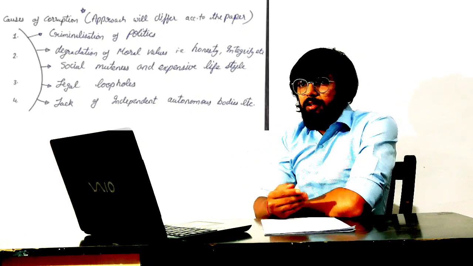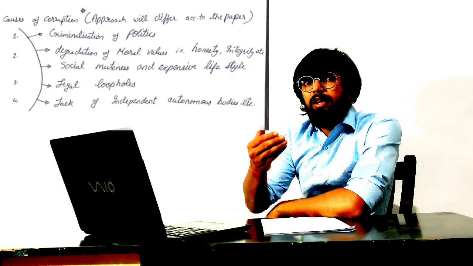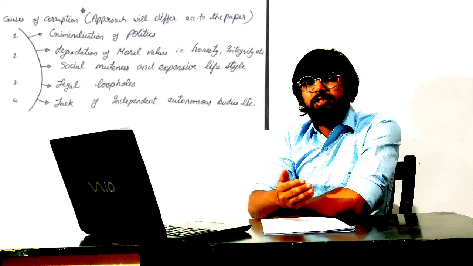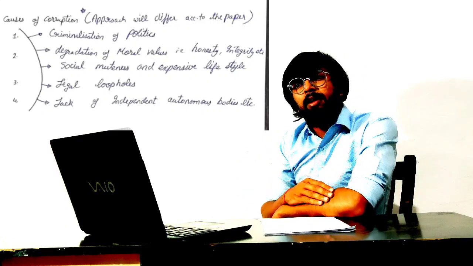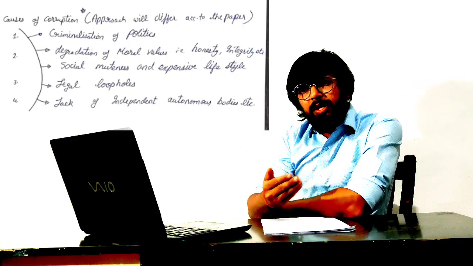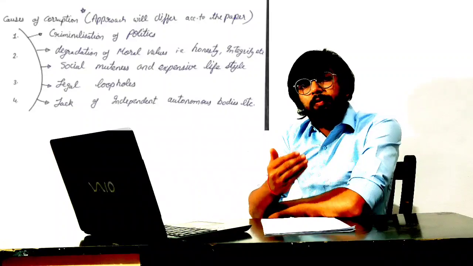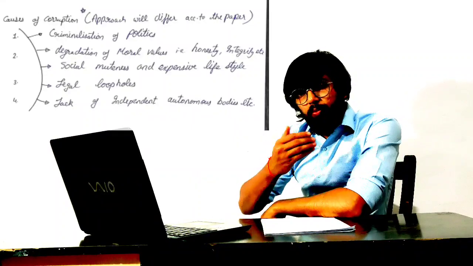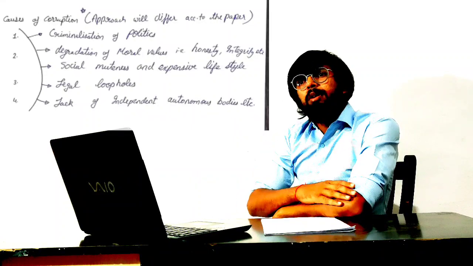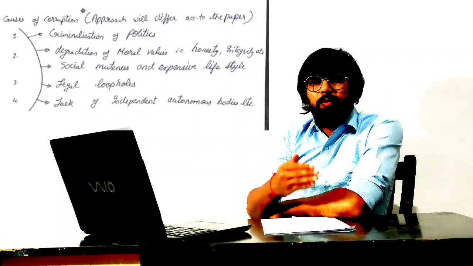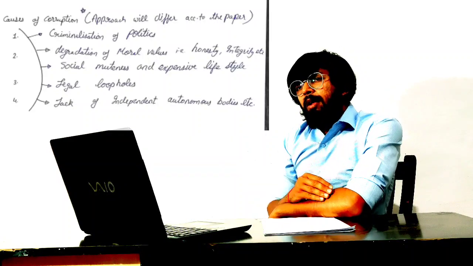If we write in ethics, the first preference should be given to ethical and social points. If we are writing social issues, the first preference should be given to points which are related to the society. If we are writing in politics, paper 2 part A, then we should give preference to the points related to polity or constitution, legal points I suppose. And if you are writing in economics, you should give preference to economical points.